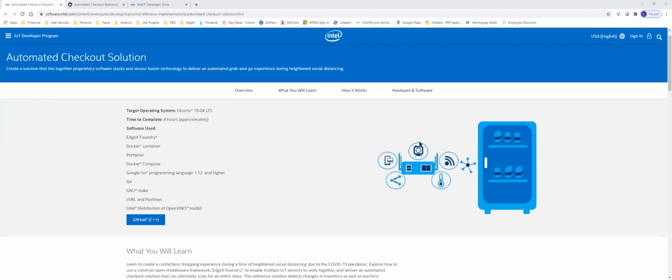And we've been building these reference implementations for about a year now based on EdgeX. I think the loss prevention one was presented here previously, and this is our second one for automated checkout. And these are all centered around using EdgeX as the center messaging framework.